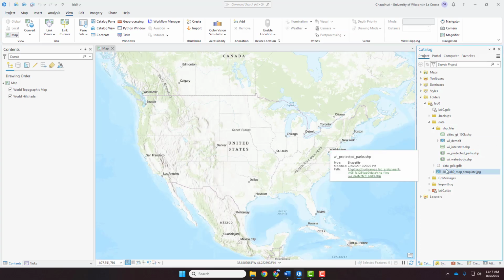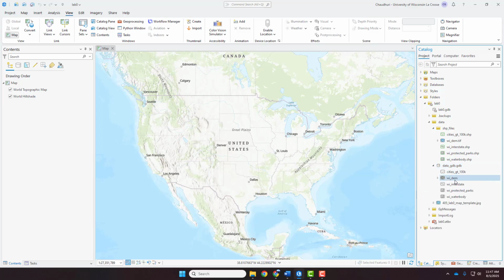But if you open it up in catalog, so you have the data_gdb.gdb, you can see the same set of files, and you can see these are gray in color, and these are technically called feature classes. Again, we will learn more about these feature classes and feature datasets later on, but just recognize right now that these are two different data formats. And most of the time you are going to use, create, or work with the GDB.